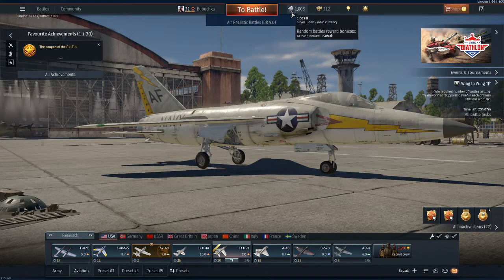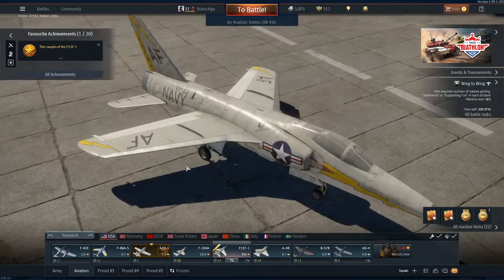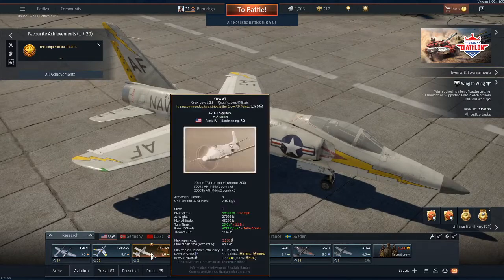I had 60,000 earlier today. I haven't even bought anything. But if you get no kills, even if you get 1 kill, 26,000. That's a bit ridiculous. They really should take this thing down. I'm still waiting until they update the aircraft models and stuff.